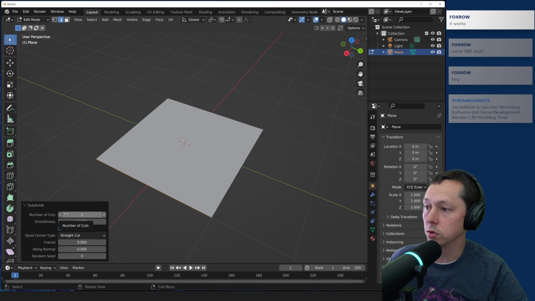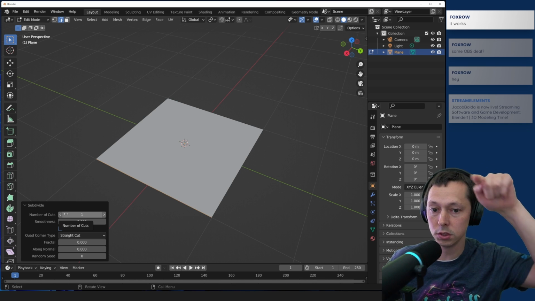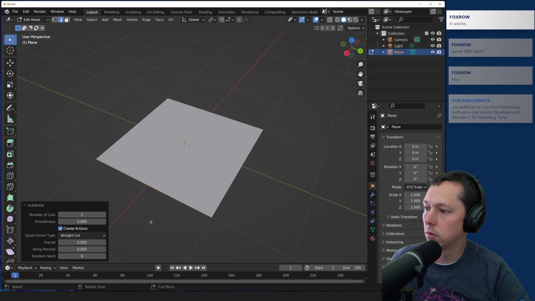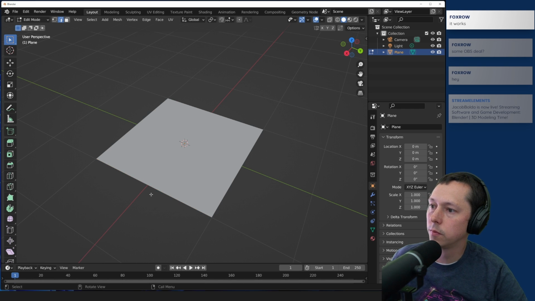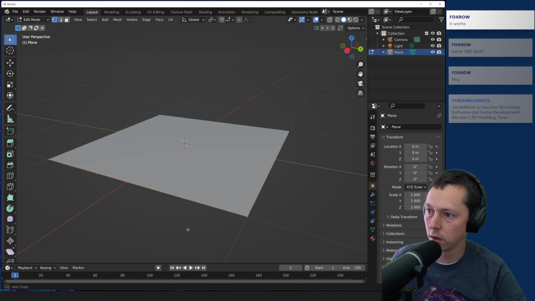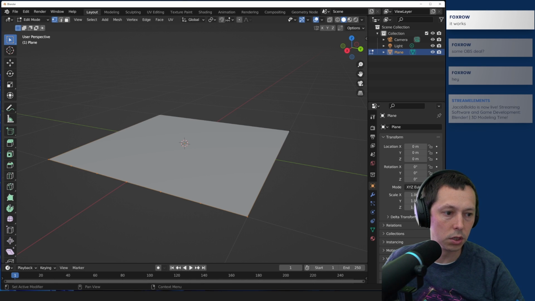So let's do 1, 2, 3, 4, 5. So now we should have, if we go into vertex selection, here, might be a little bit hard to see on the stream.